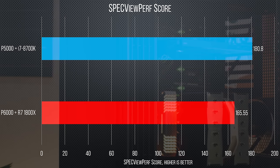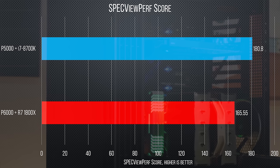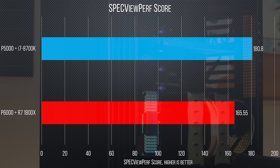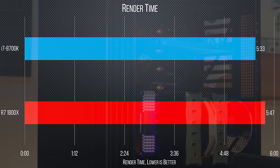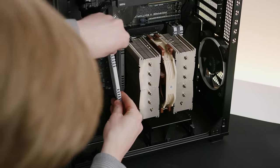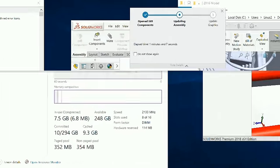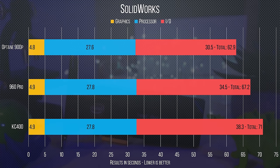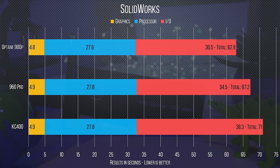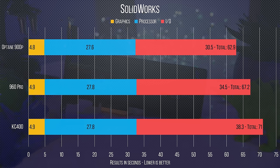As for AMD's Ryzen processors, they're unfortunately not an optimal choice for SolidWorks. An 8700K with a Quadro P5000 scored 8% better than an R7-1800X with a Quadro P6000, and the 1800X also loses in multi-threaded workloads. As for system memory, you're going to need 16 gigs of RAM as a minimum, but you won't need more than that until you're working with models that are well over 500 parts in size. As for SSDs, NVMe or Optane SSDs didn't have an appreciable impact on performance beyond how quickly your model will load, though we were really focused on modeling rather than simulation performance.